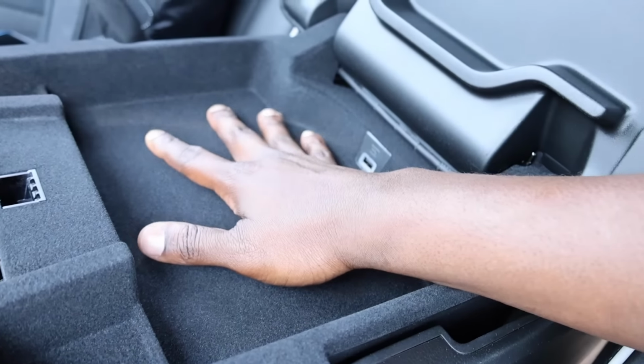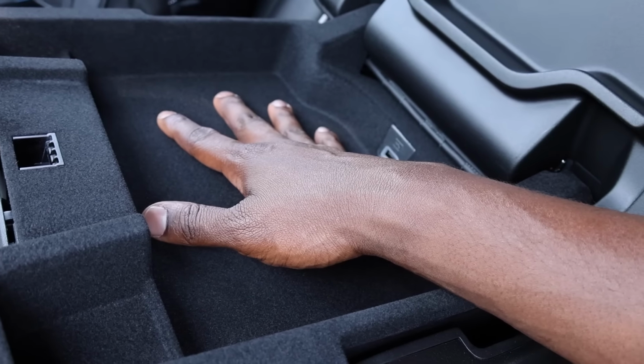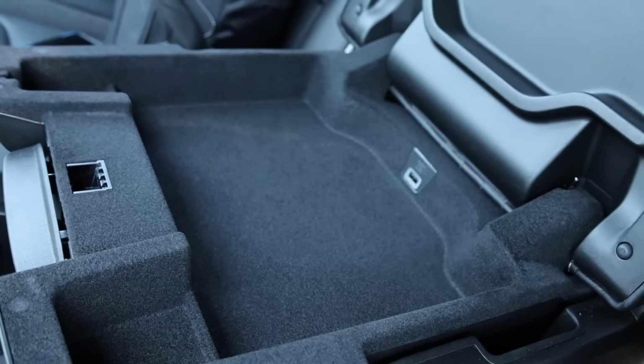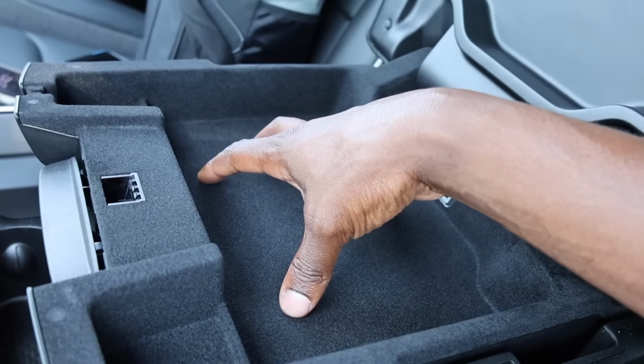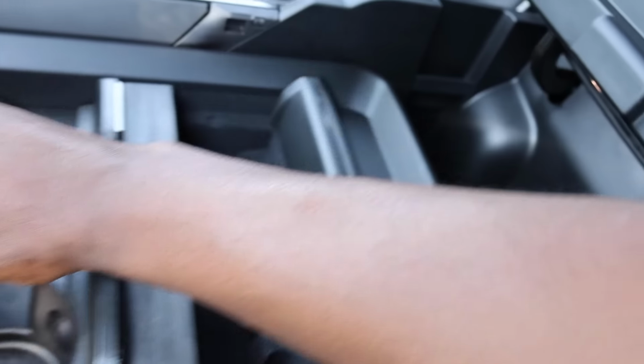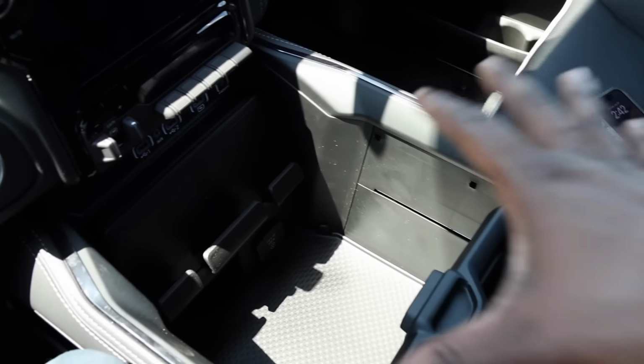This is like a, I don't know what you call it. Some people call this felt, but this isn't felt. This is like a velvet type. I don't know how to explain. I can't. There's actually a term for this, and I can never remember the name for it. But really nice material. This slides forward and you guys have storage out back here. This does flip up to kind of divide that storage right there. So yeah, they definitely win for this.